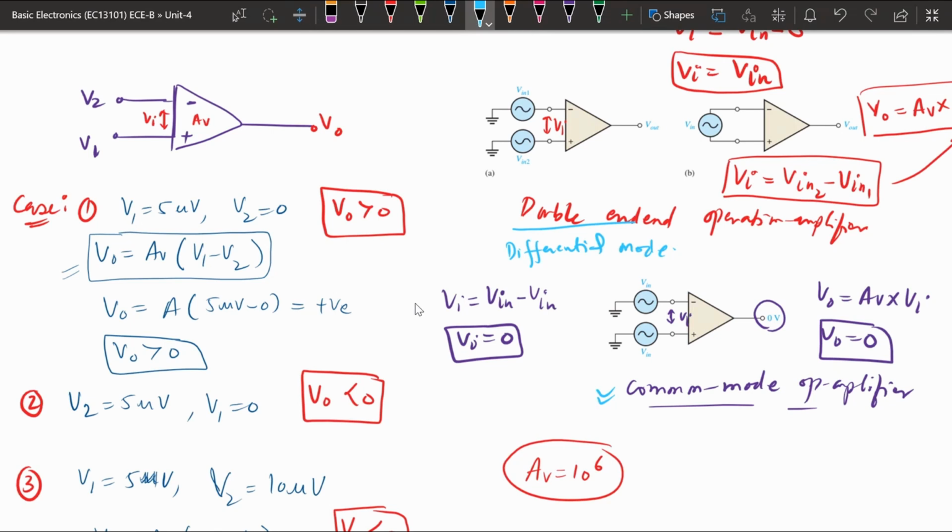Basically, this is the symbol of operational amplifiers. Two different inputs are there. If inputs V1 and V2 are being varied, with respect to that, what will be the output? So output will be either greater than 0 or less than 0 based on the polarity of the input terminals. If connected to the positive side, the output is positive. If connected to the negative side, output will be negative. If both the inputs are connected, but the polarity on the negative side is higher, V2 is higher, then output will be negative. This we have seen. So we will just see some concepts further.